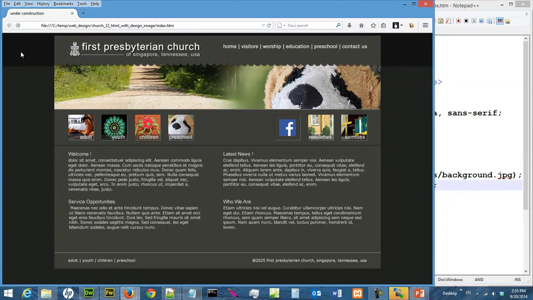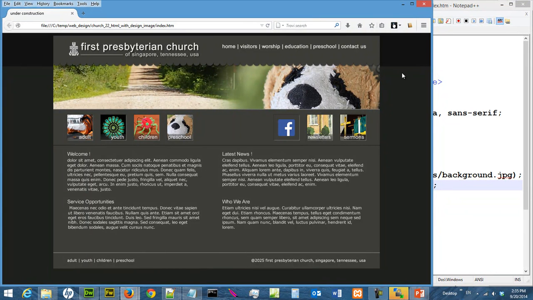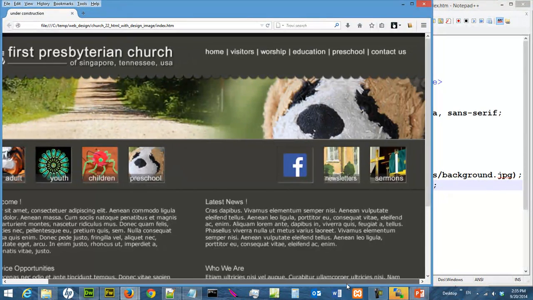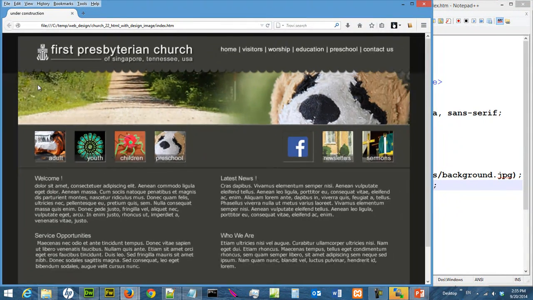Okay, so that links up the background image, and let's see the difference. You see there's a kind of a black effect on top here, to make the background not so boring. Can you see the difference? Zoom it in. Oops, I cannot see. Okay. If you zoom in, you can actually see the difference here.